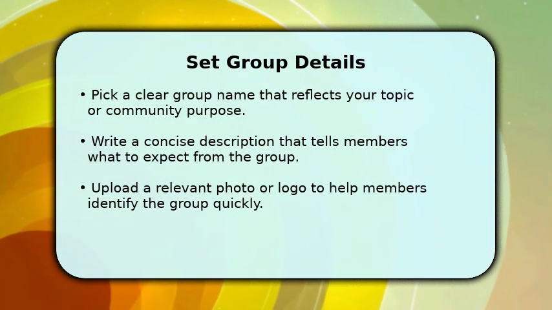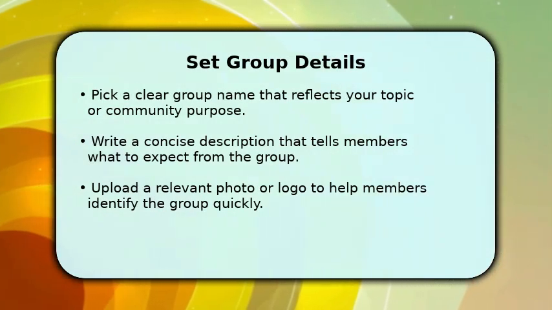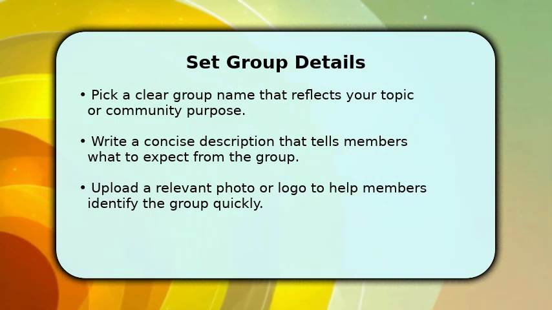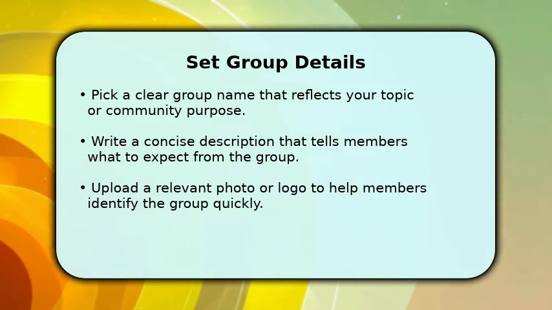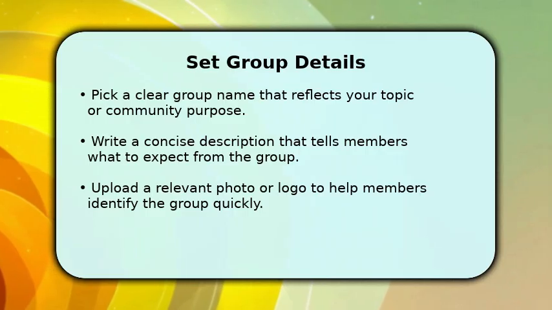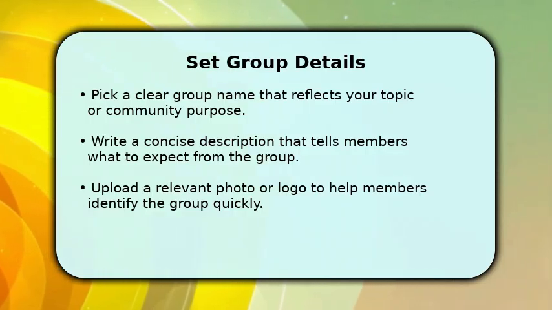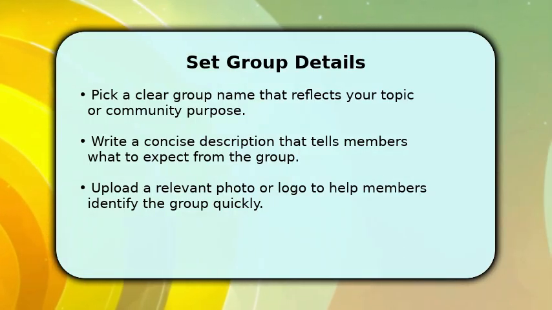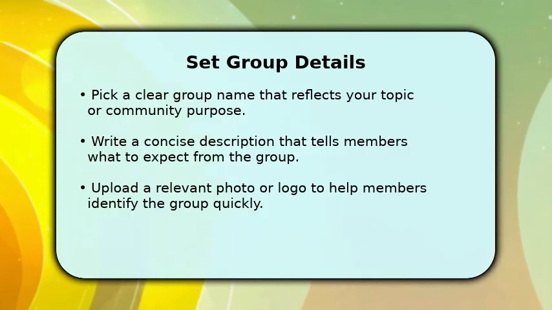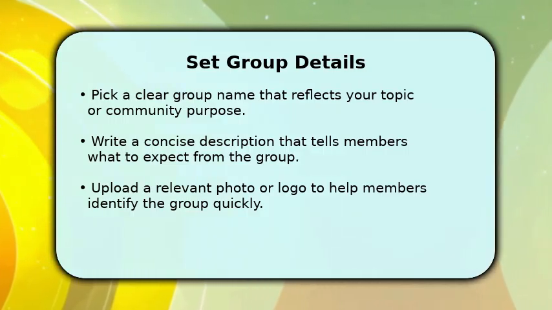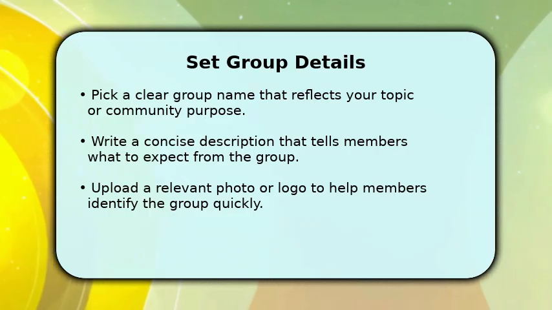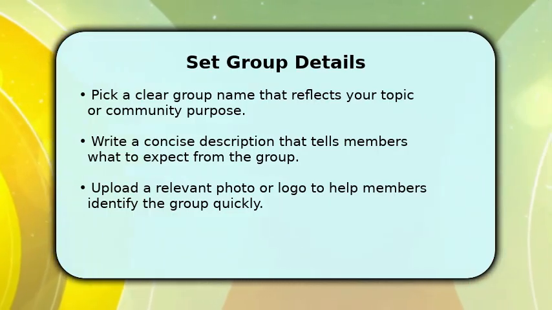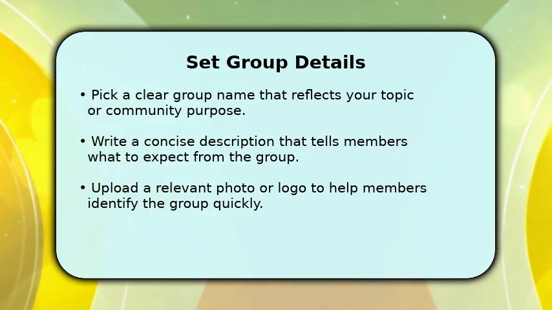To make your public group welcoming, start with clear details. Edit the group name to reflect the topic and keep it short. Add a description that explains rules and purpose in 1 or 2 lines. Choose a recognizable photo that matches your theme, such as a logo or image. These small touches improve discoverability and encourage the right people to join and engage.